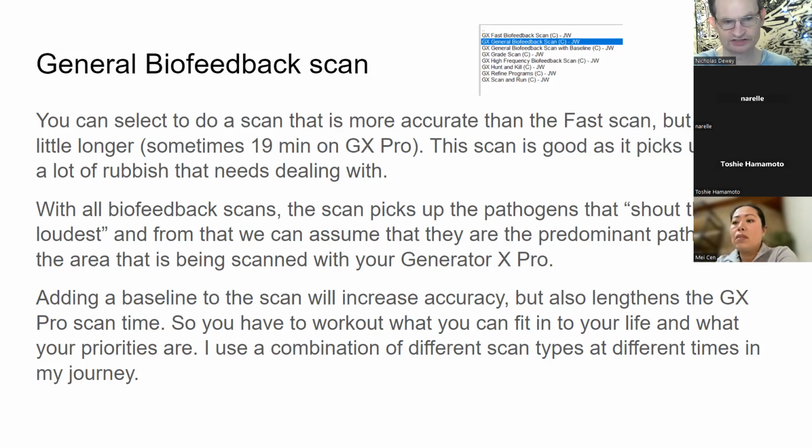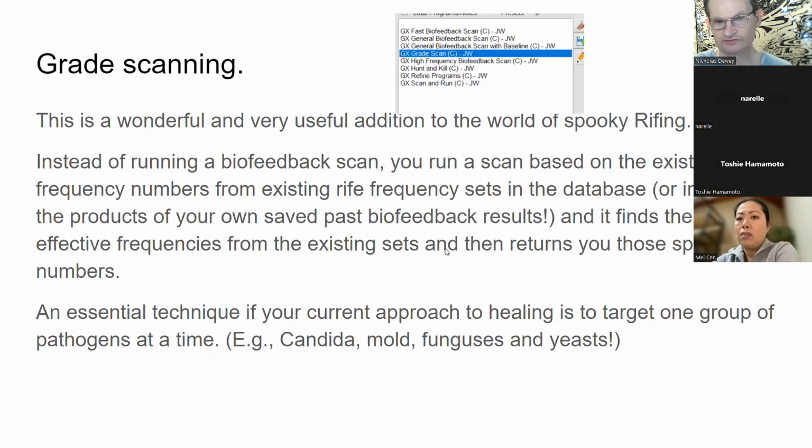Adding the baseline to the scan will increase accuracy because your body is receiving EMF radiation from all kinds of places, and that can affect the results, but not necessarily significantly. So you have to work out for yourself whether you feel like using a baseline or not. I use a combination of different scan types under different circumstances for my own body.